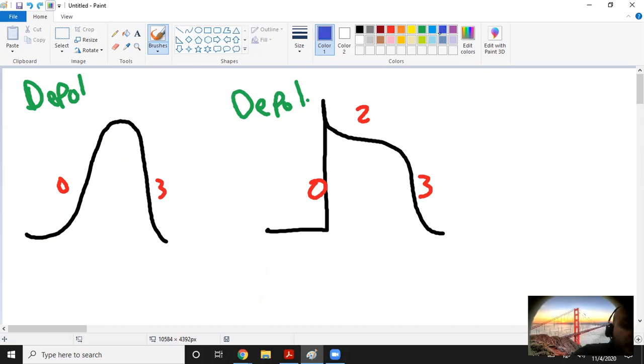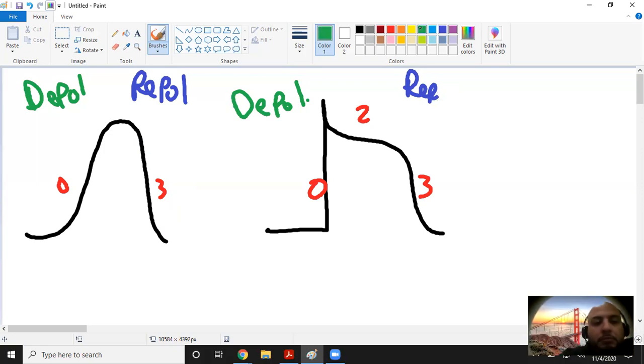Well, phase 3 is known as repolarization, meaning we were once positive and now we become negative. You see that? Or we're getting to become negative. So that's known as repolarization. Same thing here. Repolarization for phase 3. Every time you see repolarization, you think phase 3. Every time you see phase 3, you must think repolarization.